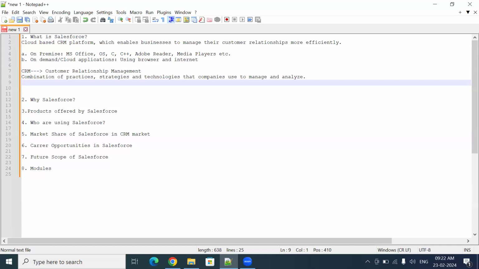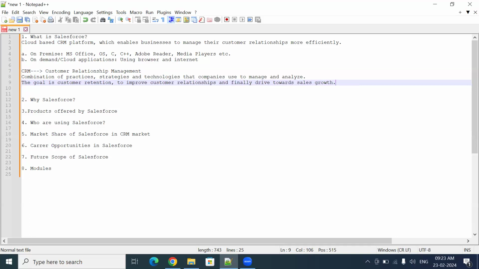Okay, so the goal is customer retention, to improve customer relationships, and finally drive towards sales growth.